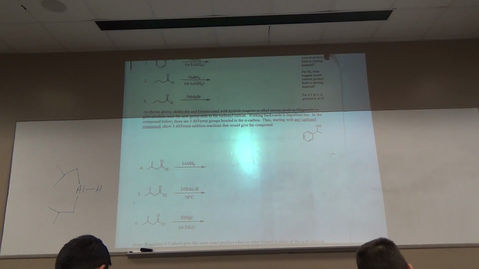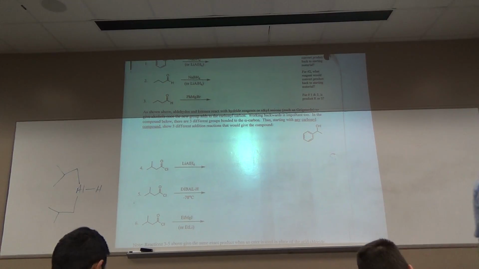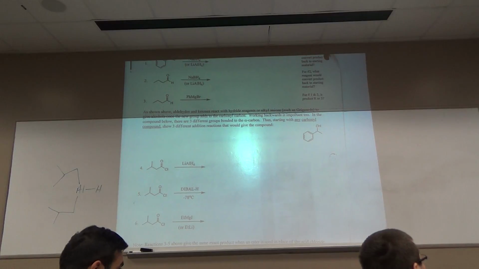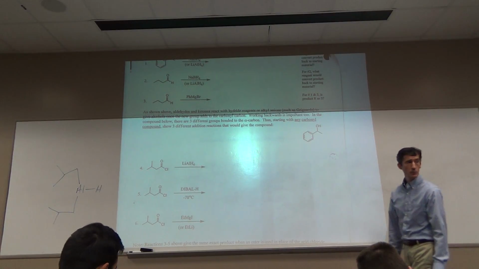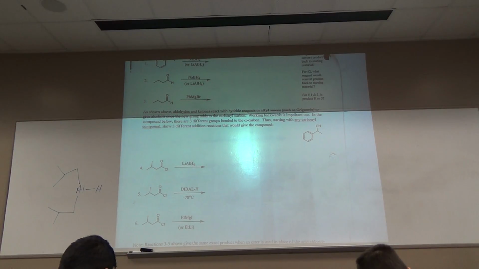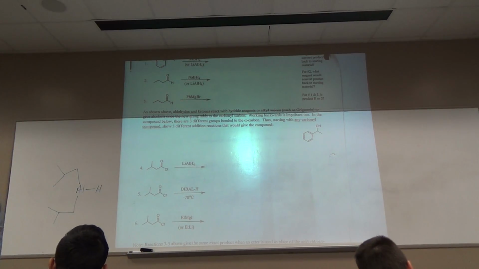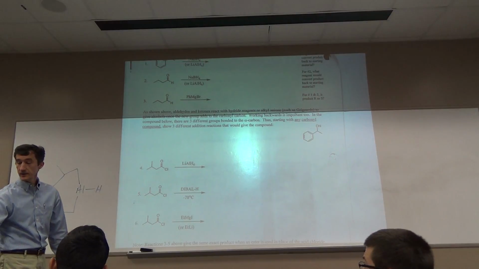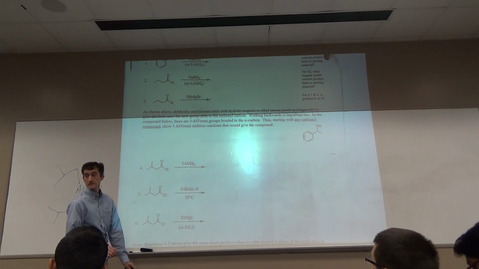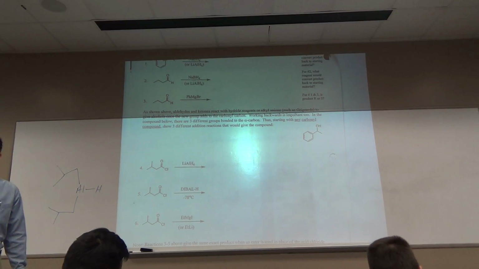Anybody else? You just did a single addition elimination to give a ketone. It's going to add again. It's going to be like number 4. Look back up at number 4. After the hydride added and kicked off the chlorine, then we added again. We're going to add twice, just like number 4. How would we know? Yes, aqueous workup. Aqueous workup is going to make that neutral and put a proton on.